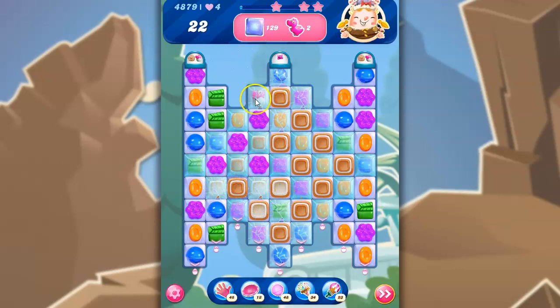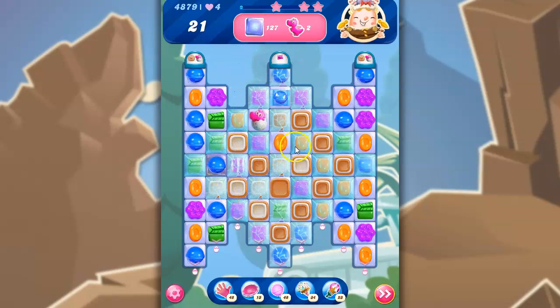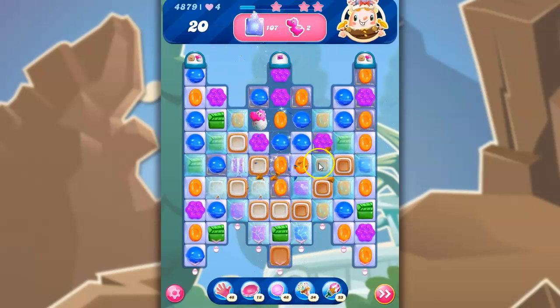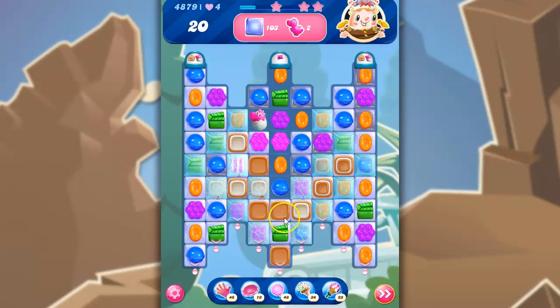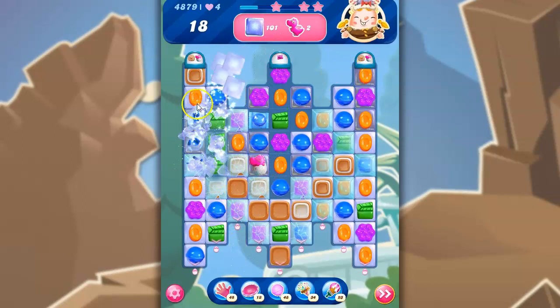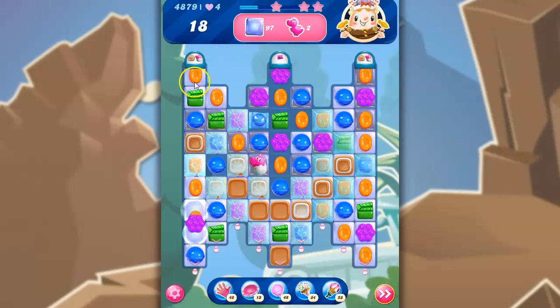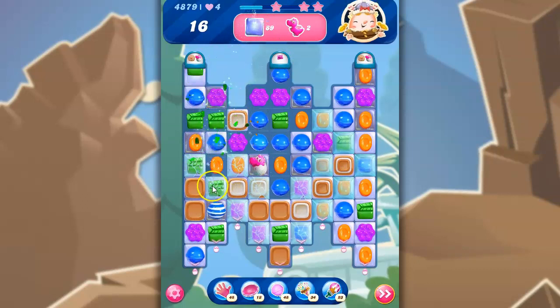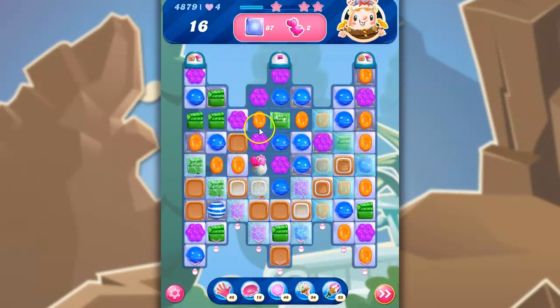Let's do this. So we got this guy and we've got a wrapped coming down. Now can I set that wrapped off? Yes, and that should bring me more wrapped. So I'm clearing out the center, which is nice, but not the only thing that needs to be done. Let's go ahead and set off the specials while we've got them. I'm going to try to clear this out a bit. Yeah, I know, those toffee get in the way. Okay, so we made that happen.